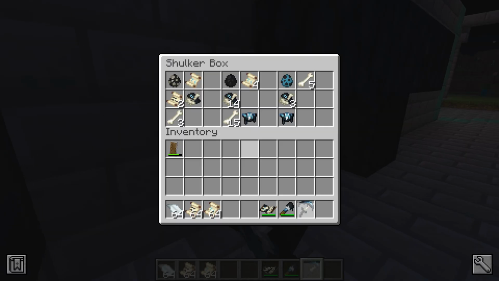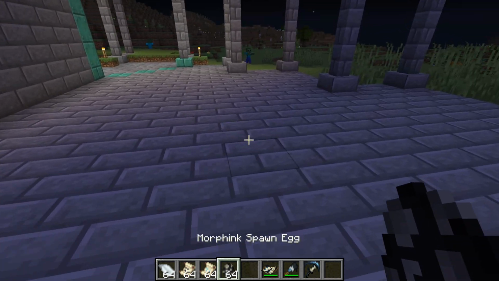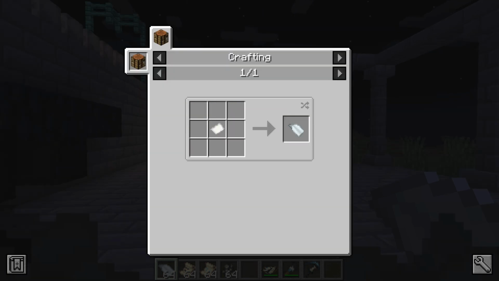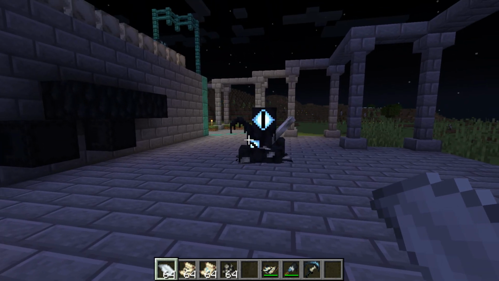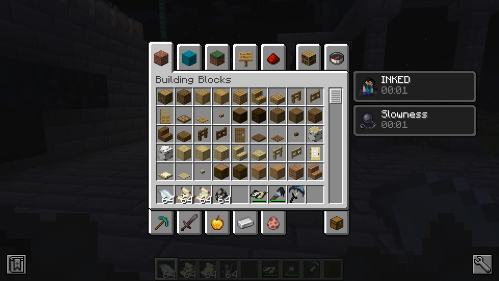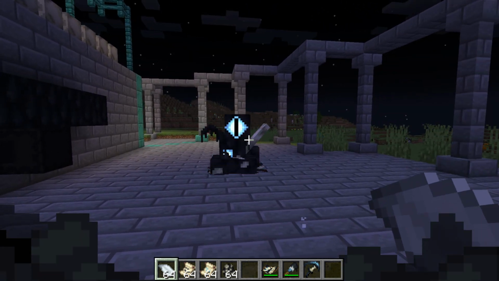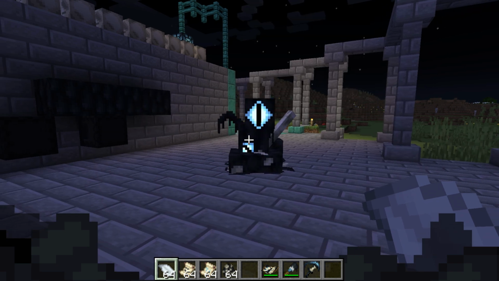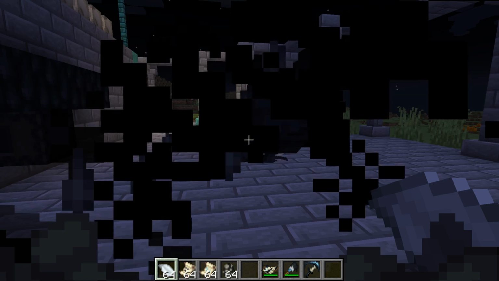So I'm going to create a little friend real quick. And then these are the airplanes. This is how you craft them. They also have abilities. So as you can see, when you hit me, come on, hit me again, they'll do inked and then slowness. And then you can throw the airplanes. They do some damage, but you use them once they're thrown. They're not going down because I'm in creative, but if you're in survival, you only have as many as you can hold in the stack, so 64.